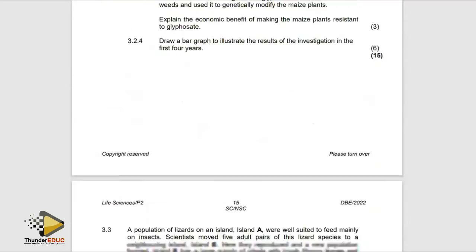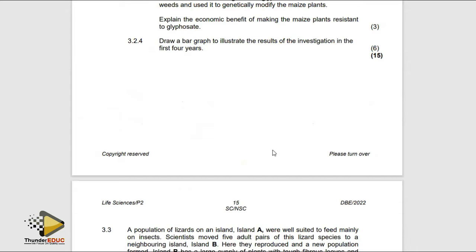Okay, the bar graph. Now here, when you talk about the bar graph, you need to know the things we are looking for, so that when you go to the exam, you don't miss any question concerning the bar graph. The first thing you need to know is the caption. Sometimes some teachers don't explain, they just mark, they put a T, a C, an S. They don't explain this to their students. But what does it mean? How do you answer this question so that you don't skip any mark?